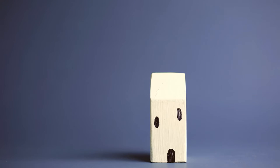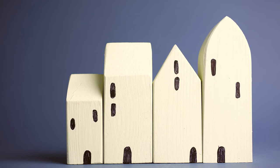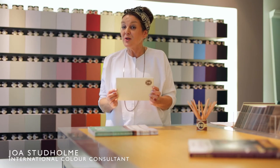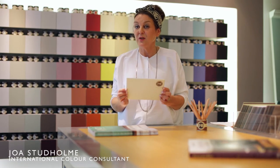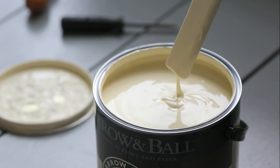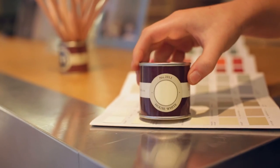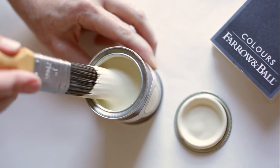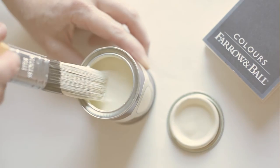House white — relevant to any house of any period, could be yours or ours. It has a clean, almost citrusy feel without any of the perceived softness of a cream. The same colour can often look quite different depending on the light, so it's always useful to test them at home first.